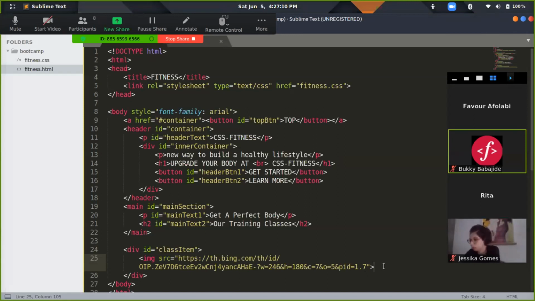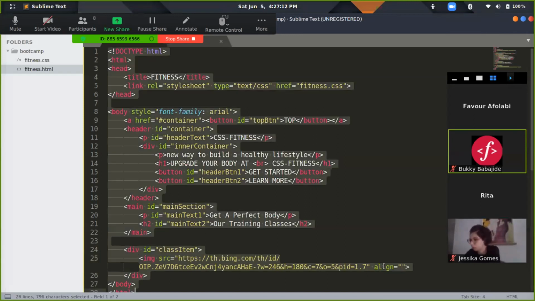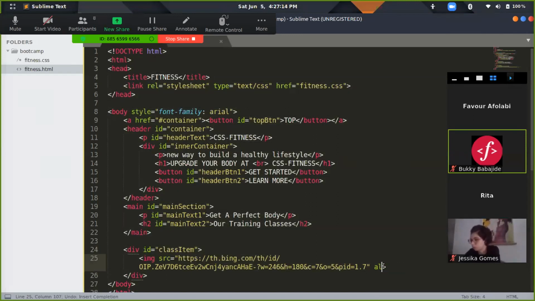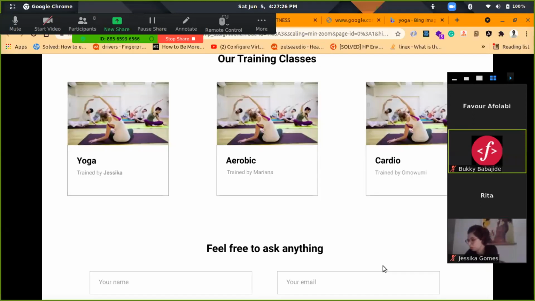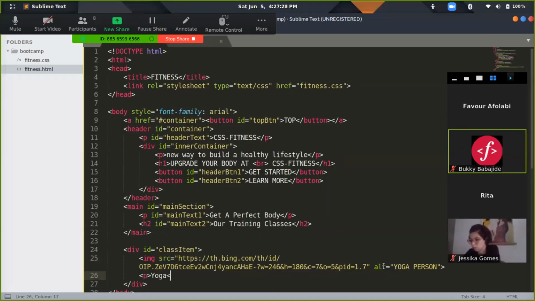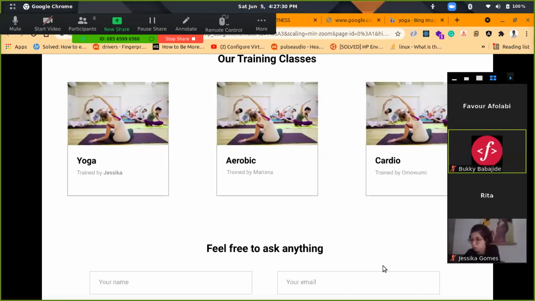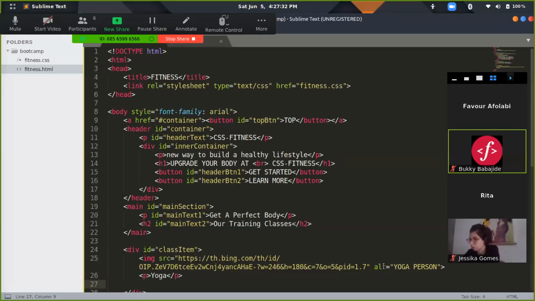Very simple. I can put an alt text to say yoga person. And then a paragraph text here to write yoga, and another paragraph text.